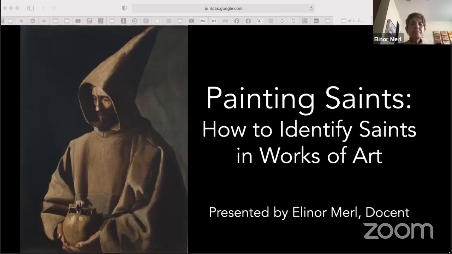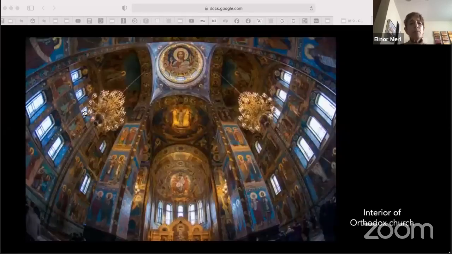My name is Eleanor Merle, and I'm a docent with the Timken Museum. Today I'm delighted to share with you masterworks from the Timken collection. Most of us, upon entering a church, don't recognize more than a handful of the saints featured in the stained glass windows, sculptures, altarpieces, and other decorative or liturgical elements in the building. Christianity is a long, vibrant, diverse, and often complex tradition that's responsible for some of the greatest works of art in history.